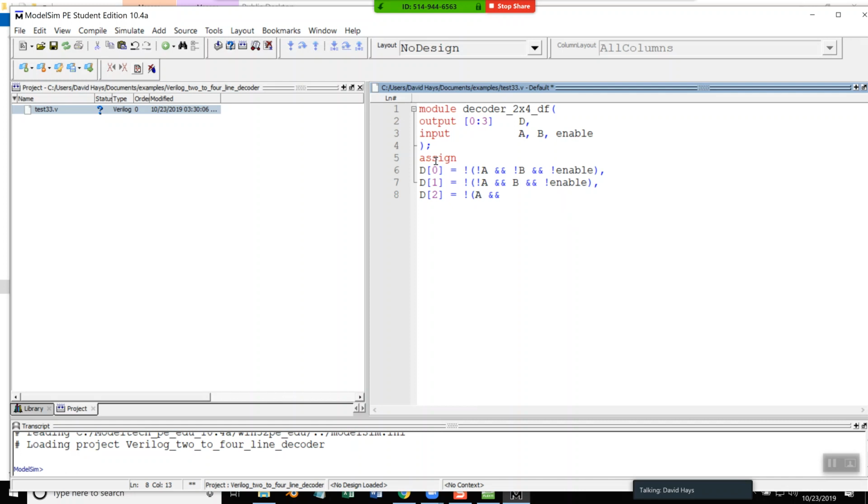Save that, compile it. Oh, I guess it did compile. Okay. I saw the space here in the book, and I didn't think that should be there. But I guess it doesn't matter if you have a space there or not. Never mind then.